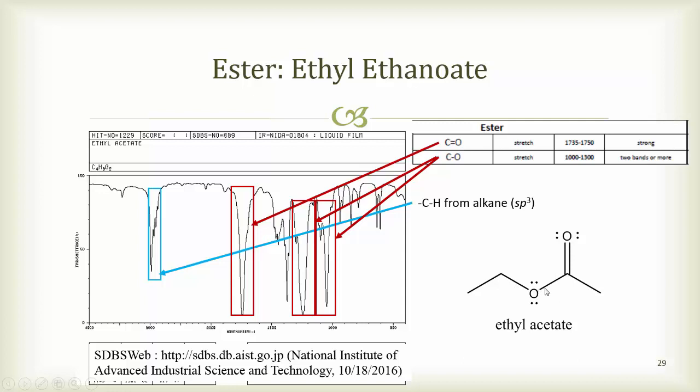So in this case, there is a carbon-oxygen sp2 and there is a carbon-oxygen sp3. So you may see two bands or more in this region between 1000 to 1300. And in this case, we do have those two bands. They tend to be fairly intense and kind of broader peaks, but that's where those two carbon-oxygen peaks are located. And we also have in this case, yet again, those carbon-hydrogen sp3 stretches just below 3,000 wave numbers.